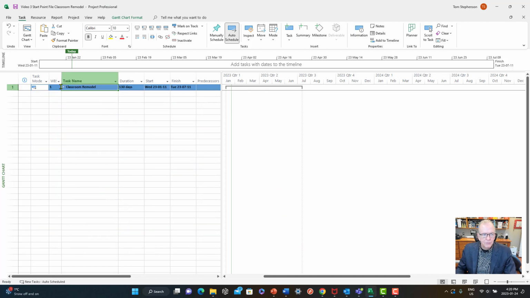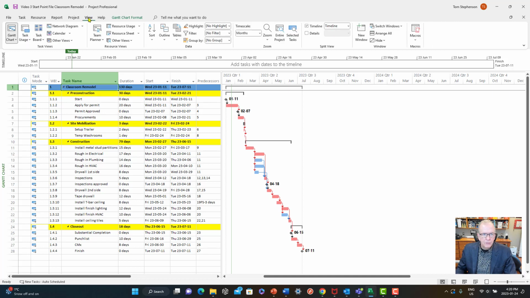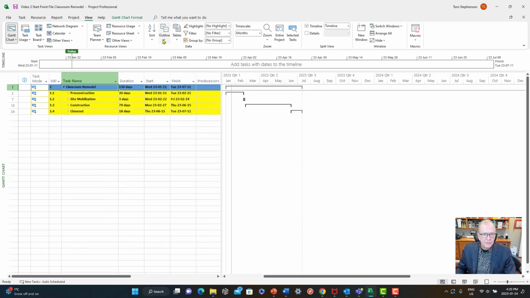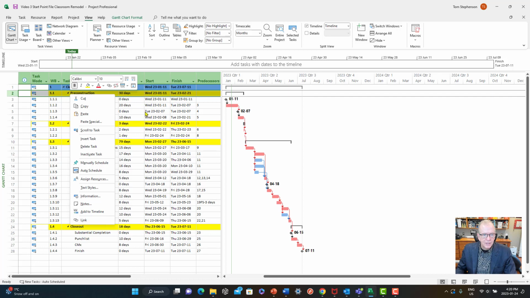So at the top level we've got the classroom, and the next level down, which we can view by going to the View tab over here. We can go to View, and we can go to Outline and look at it at the different levels. That's level 1, level 2 is the next level down, and level 3 is the next one where it opens up. I kind of just color coded them by right clicking and just picking a color.